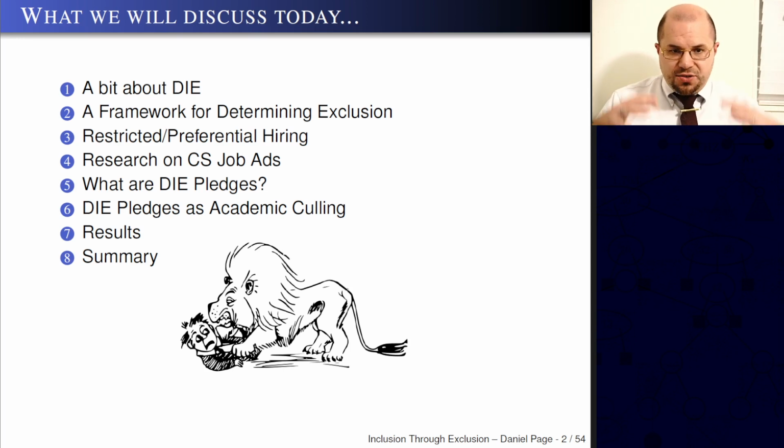This talk is targeted towards STEM, specifically science. I consider this talk very important because science plays a key role in innovation in our country, in Canada. The meat and potatoes of this talk is what we call a DIE pledge. I'll be defining what these are and what they are in relation to something I'm going to be referring to as academic culling. This is actually the direct threat to academic plurality at universities by namely targeting the intellectual autonomy of academics.